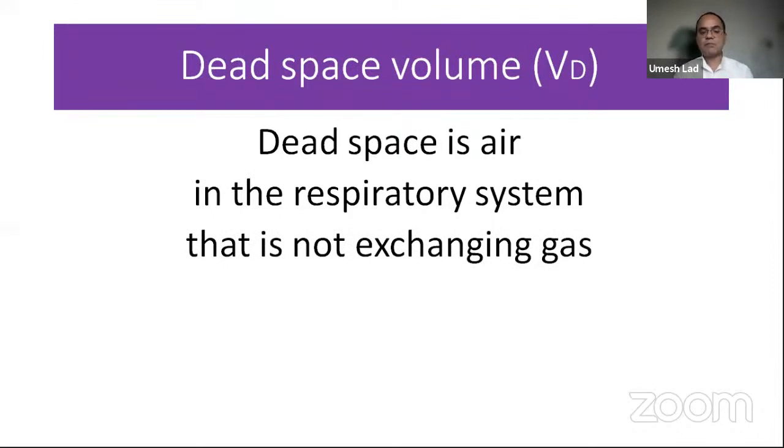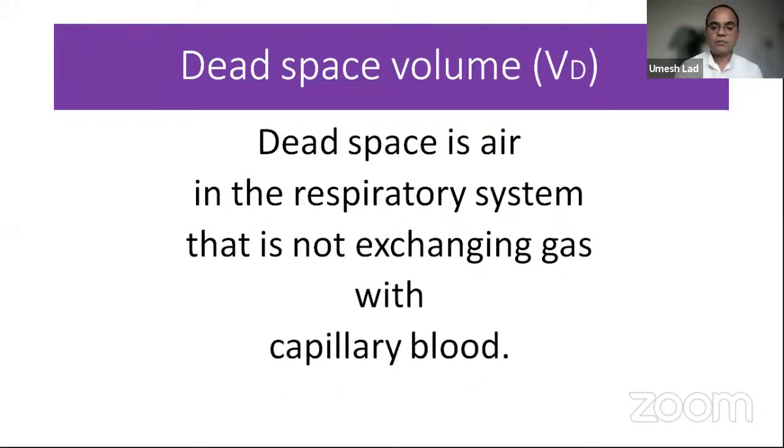Now we know that air is composed of many gases. Air is a mixture of gases. And what are the gases in the air? Major ones we are interested in today are nitrogen, oxygen, and carbon dioxide. Out of these, we will talk more about carbon dioxide and oxygen in the respiratory system, because that is what is exchanged. Then there is no exchange in this dead space with the capillary blood.